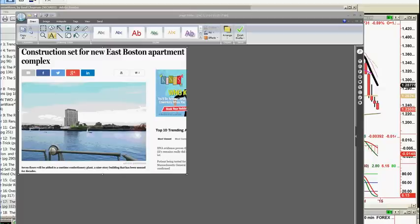Seven floors will be added to a one-time confectionery plant, a 9-story building that has been unused for decades. Now, I'm not grumbling about all these developments. I happen to love architecture. I love good architecture. I love great city planning. I mentioned in the Den, Chicago-based hedge fund. Hey, I think when you go along the river in Chicago, that is just a beautiful sight. It's just so nicely done. I love cities. So that's not the issue.